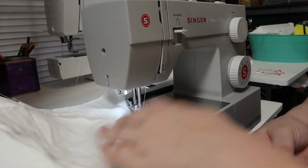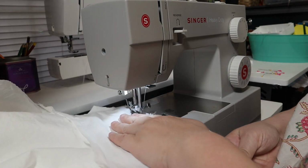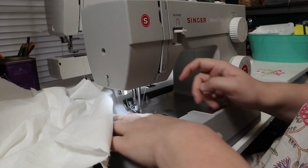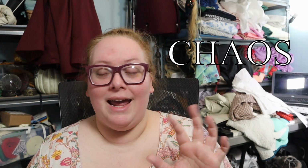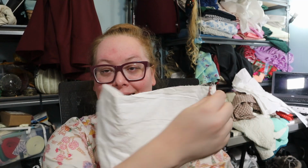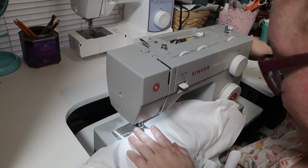Now to sew the center back lining and fashion fabrics right sides together. So I'm working on the corset, and I had sewn in the extra boning twill tape, boning channels. Words are hard. And I sewed the back lining and outer fabric together, and then I realized I had not yet sewn down the seams for the boning channels and the seams. So I'm going to do that now. Off we go. The seam allowance is used for boning channels.